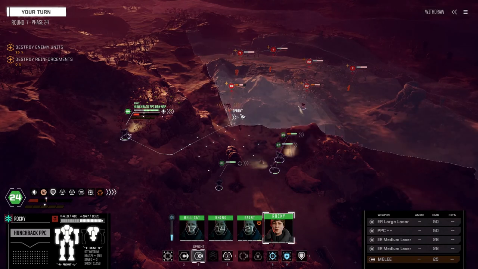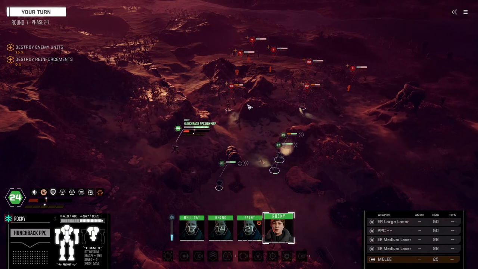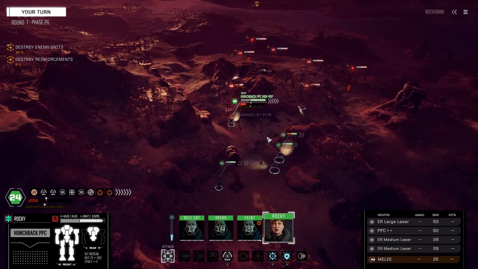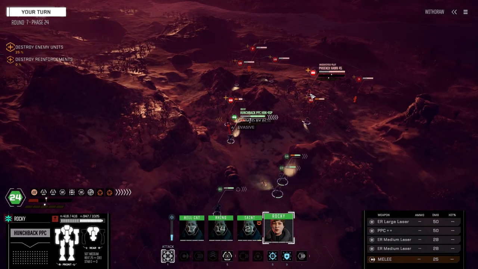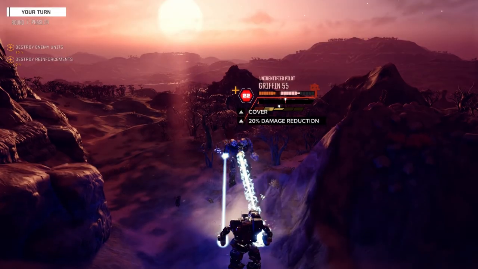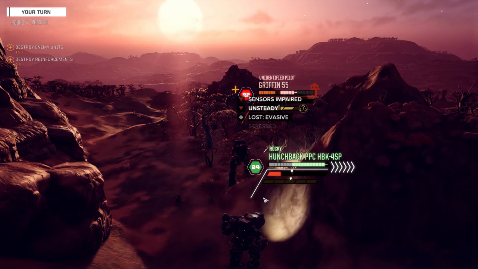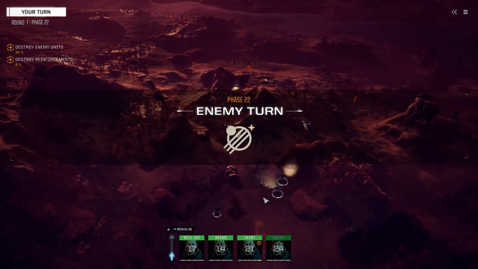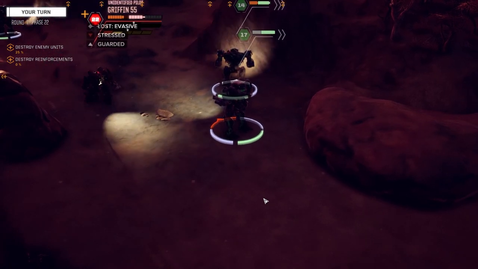Let's minimize who can see us. Let's get right down in front of him. On my way. Double time. See, once again, we're just kind of really milking the terrain here. Locking in all weapons. He's lost evasive now. Oh, it's his turn though.